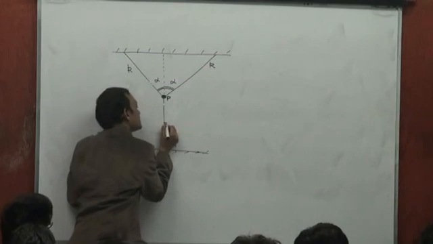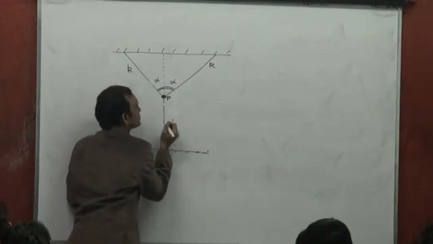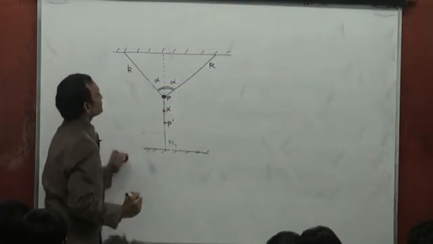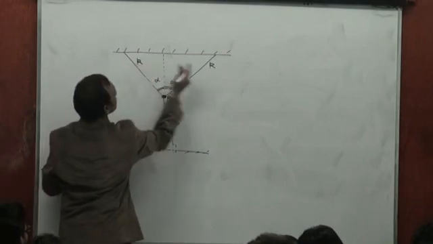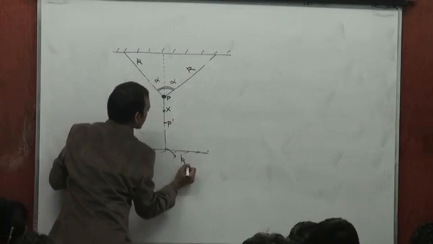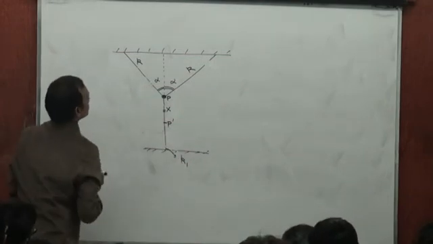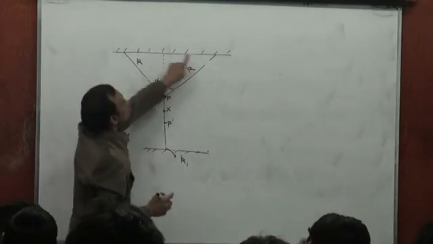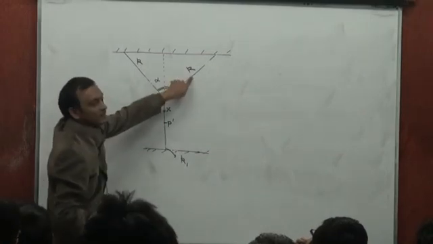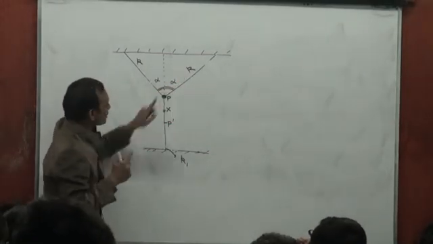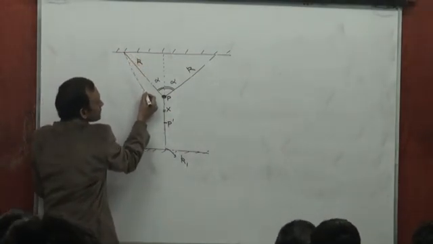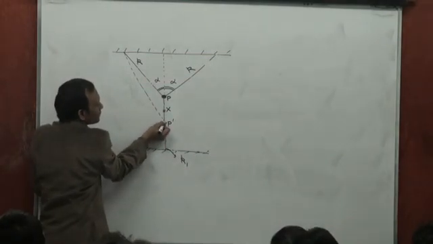So I'll draw an accentuated view of this. P comes to P prime. This is only an extended view. These ends of the spring will not change. This end of the spring will come to P prime, and same with the other end. So the two inclined springs would come along the dotted line.